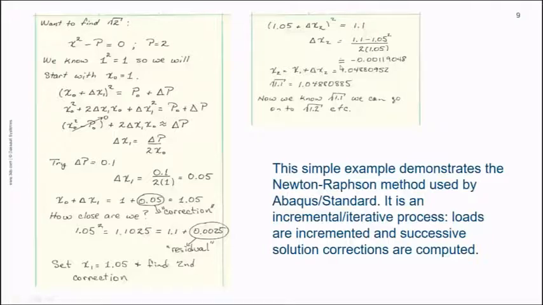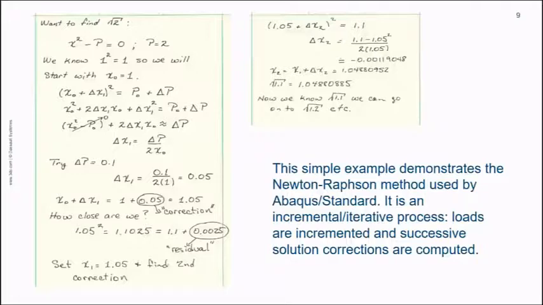We get 1.04880952. That's to 8 decimal places, I think. And at this point, I got tired and cheated, took out my calculator and calculated the square root of 1.1 to the same number of decimal places, and you can see it's very close. The residual, if you will, is very small. So our process has produced an approximate solution to the first load increment. That is, we have an approximate value for the square root of 1.1 in this example.